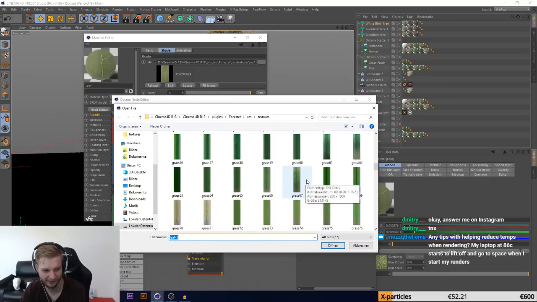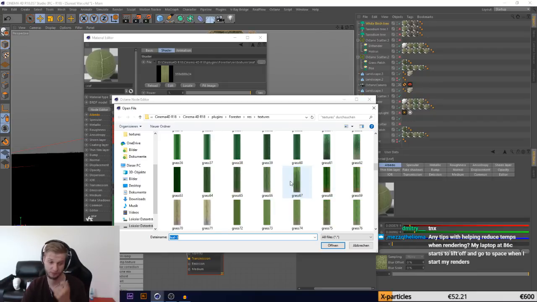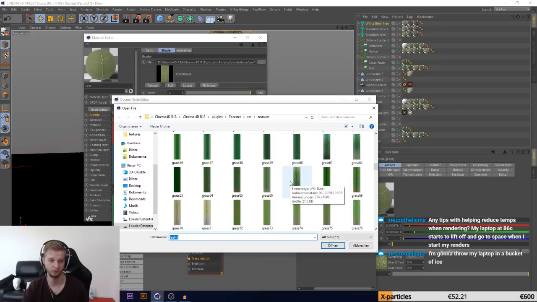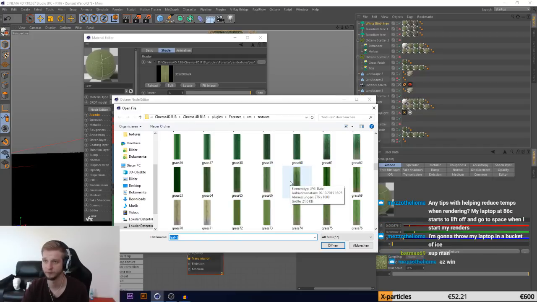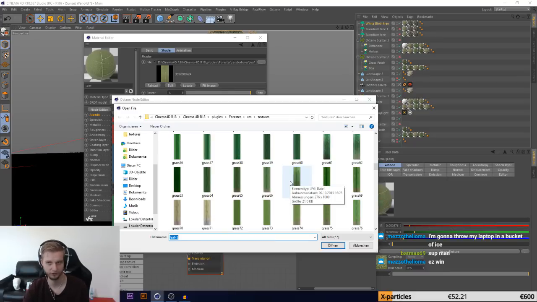But there is nothing really I could say about laptop rendering temps, because that depends on the GPU you have in there and the cooling. But what you can do, while working at least, is put the samples very low so it doesn't constantly render. For example, if you have a really heavy scene, you put the samples to 50, which is enough to see what you're doing, but it actually stops rendering after like 30 seconds.